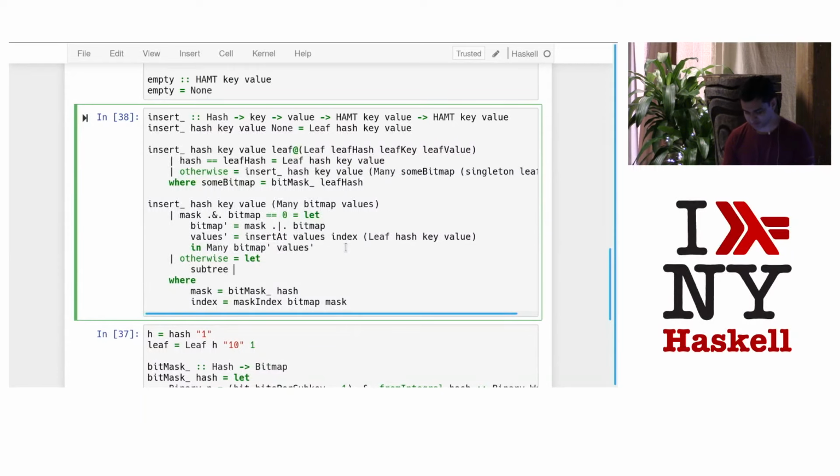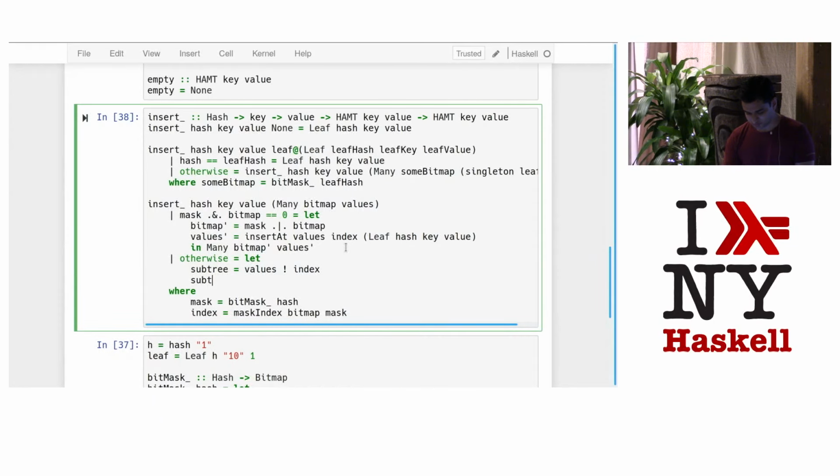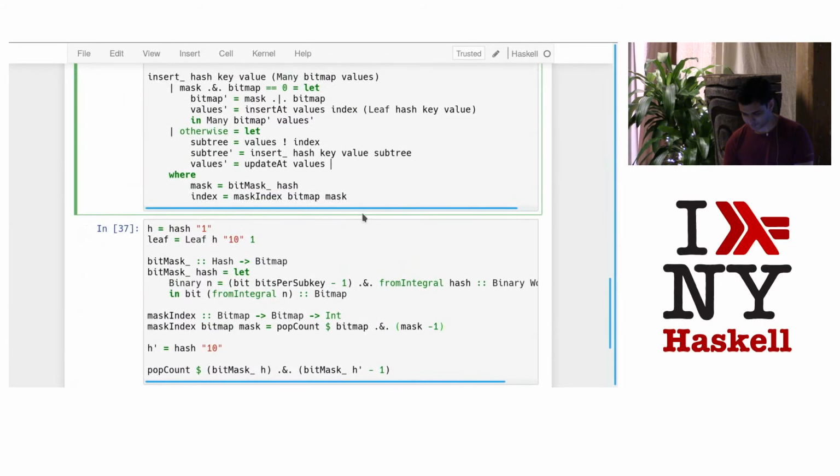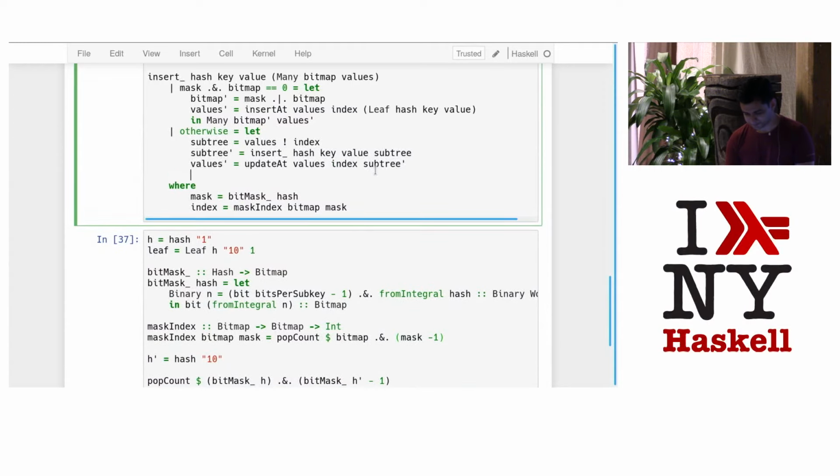So the subtree is the element at the index. So this is almost right, which is why I have all these underscores.